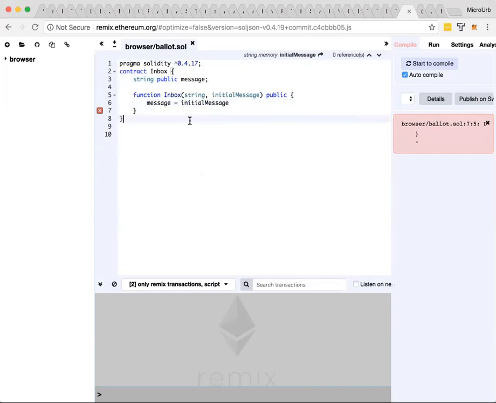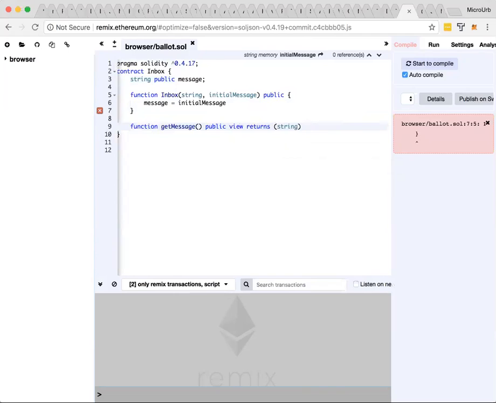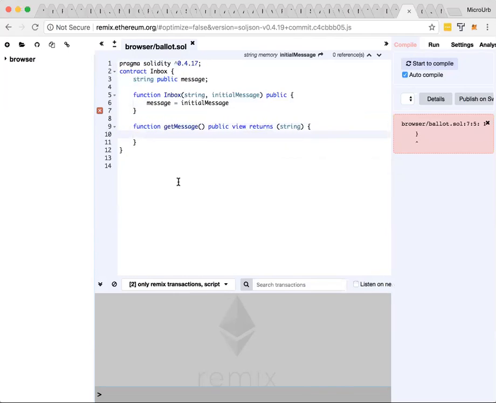And then below this one, I'm going to do function getMessage, and then I'm going to do public view returns, and then it's going to be string, and then return message.